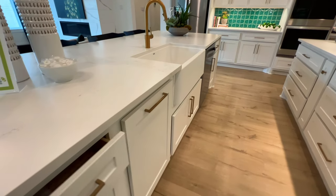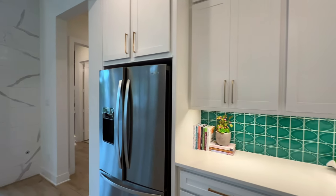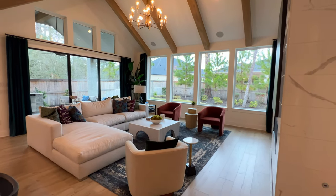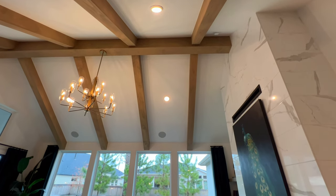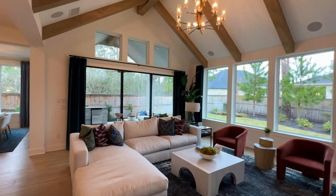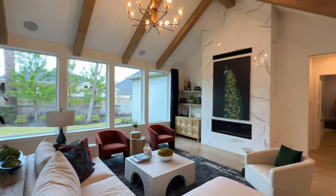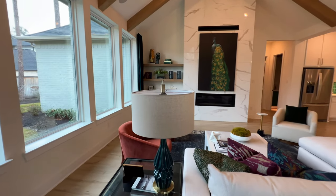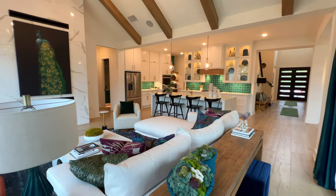The kitchen has soft-closing cabinets — I always recommend them for the elegance and because they don't slam shut. You can even get the hinges at Home Depot to retrofit existing drawers. Look at these high cathedral-like ceilings with the exposed wooden beam, plenty of windows for natural light, a sliding door, and a tile electric fireplace. It's that open concept we all love — walking through the front double doors through the foyer, this is what you'd be greeted with.